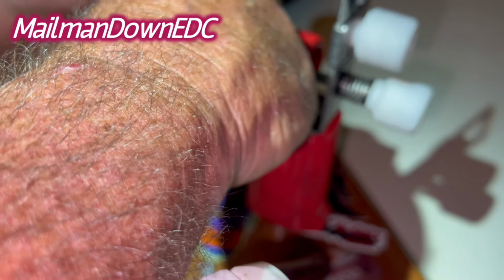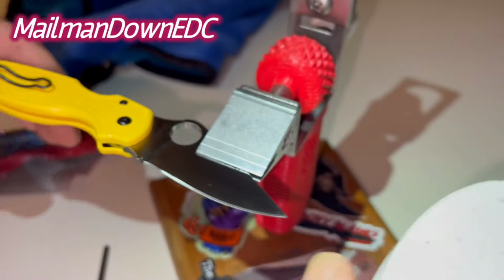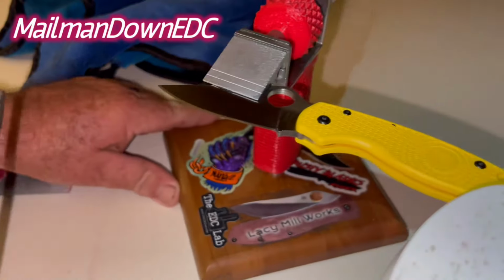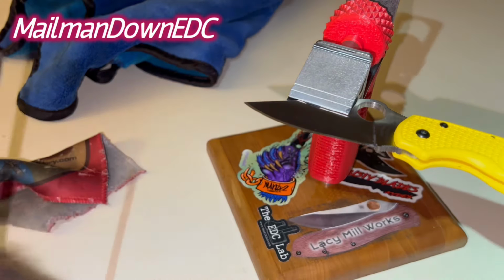But I'll clean it up like this, clean it off a little bit, flip it over. Now, where am I at? 120? I have a little time, I can show you this.